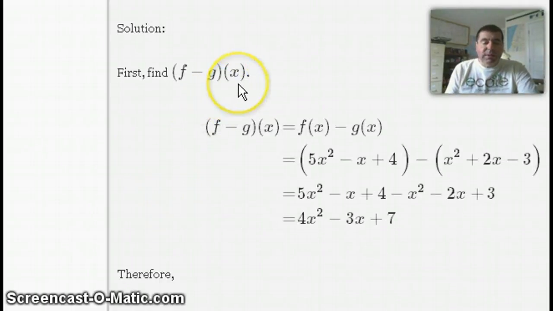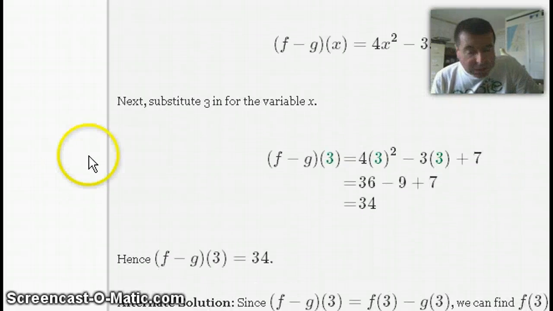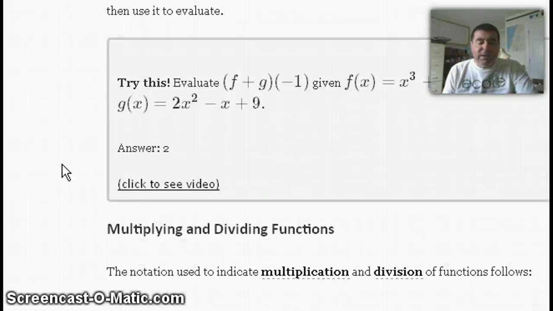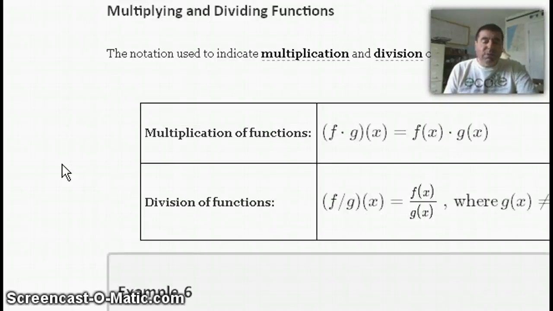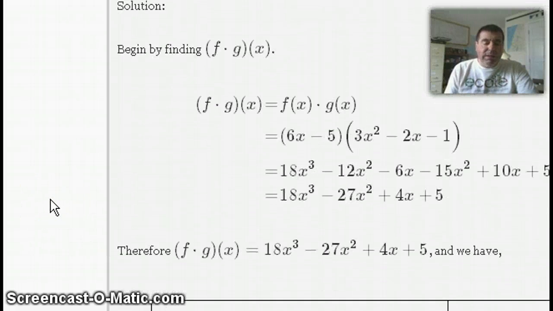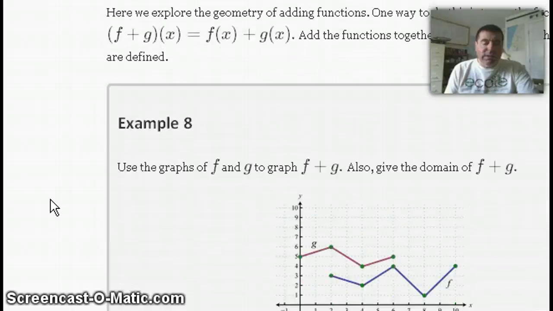And here's an example where you're finding the actual function. So you're taking f minus g. So you could plug in the numbers or you could find it algebraically. That is an important distinction to point out. Also, don't forget when you are doing a quotient of two functions, you have to be aware of the possible domain problems on the bottom. That's something that I would like to point out to you guys.